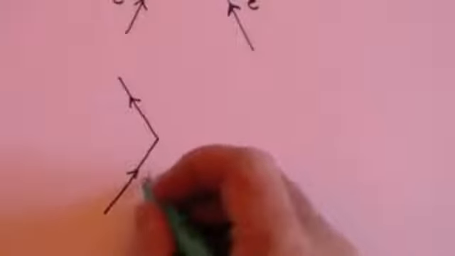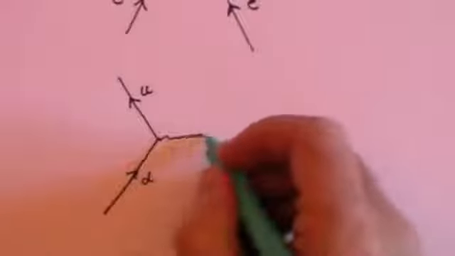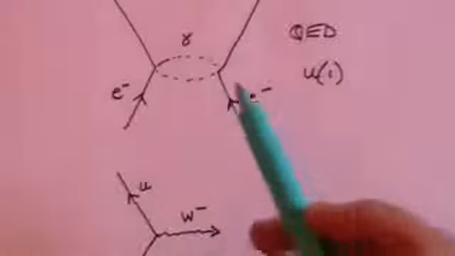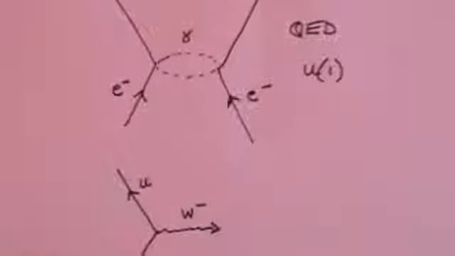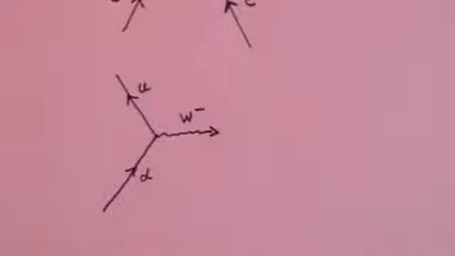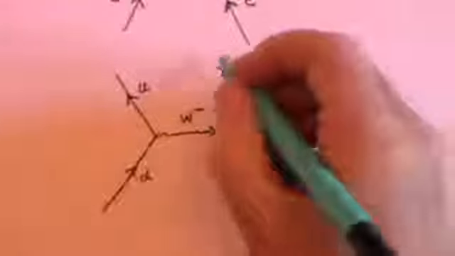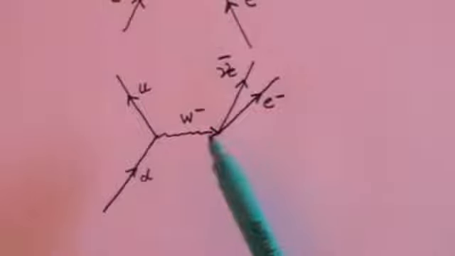So, for example, you can take a down quark and convert it into an up quark. Ups and downs are what are called flavours, by the emission of a W- boson. So in this case, it's the W-, which is the exchange particle or the gauge boson, that is equivalent to the virtual photon in the case of the electromagnetic force. But the W- doesn't last very long before it decays into an electron and an anti-electron neutrino. The W- is 80 times heavier than the neutron from which it was formed.